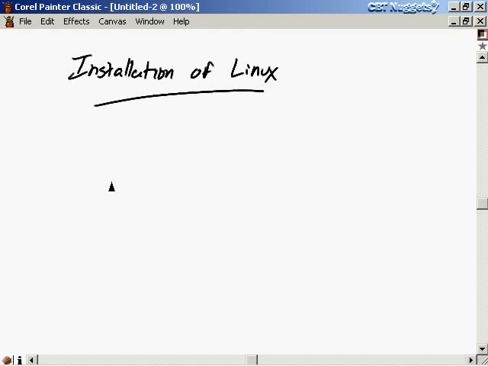And the text mode interface is what I was showing you here, but the graphical interface is going to be pretty simple. Like I said, all the questions are going to be the same, just the interface is going to be different, but it's going to be simple enough that you'll be able to pick it up right away. Well, good job installing Linux if you've already done it.